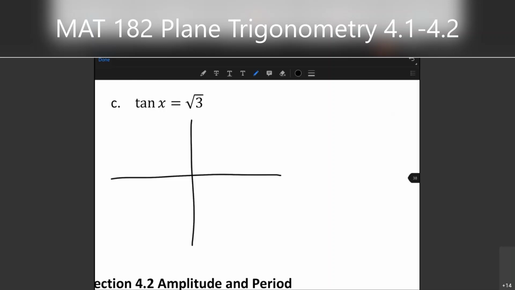So is the coterminal side 5 pi over 3? Not quite. Are you going to the fourth quadrant, or are you going to the first? So you're going to have really 2 solutions that are in the first quadrant, and 2 solutions that are in the third quadrant. So if you started with your pi over 3 and added 2 pi, I think you're getting 7 pi over 3. So those 2 solutions are going to be found in your first quadrant.